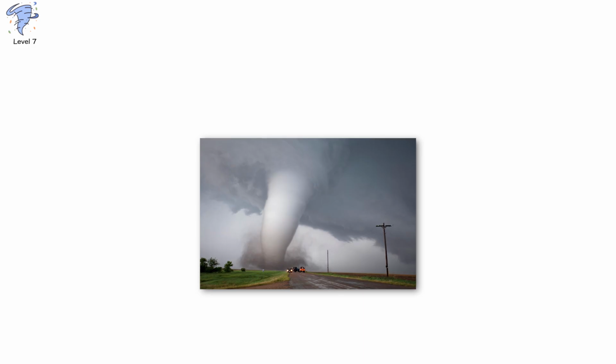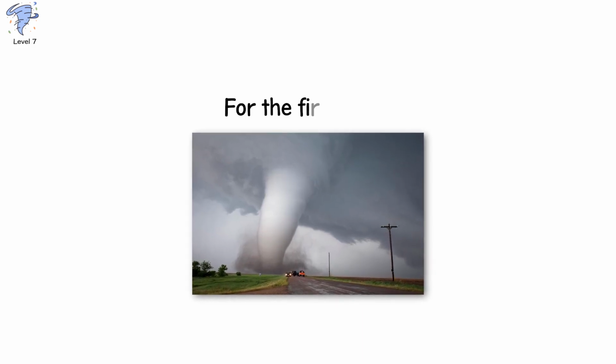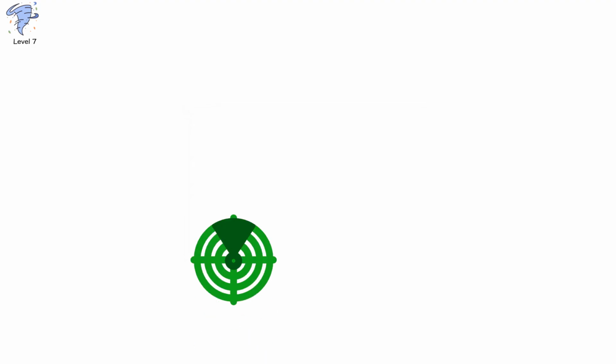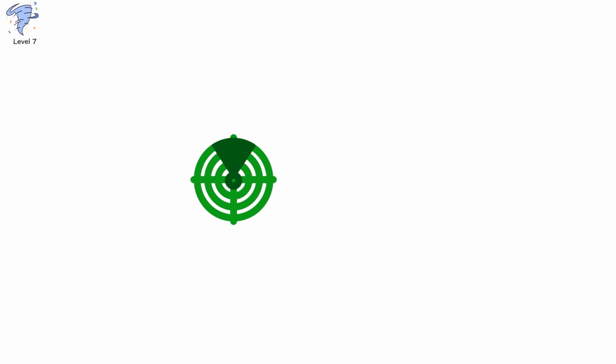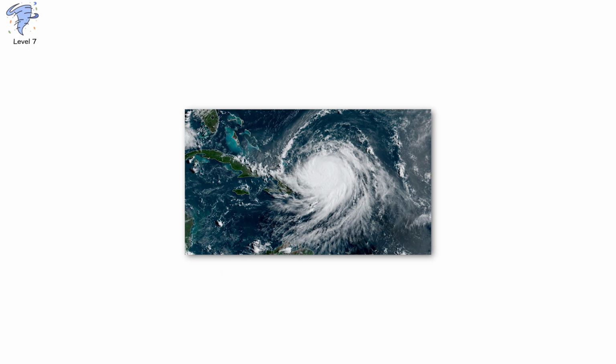In 2013, scientists deployed disposable probes into twisters in Kansas. For the first time, they captured direct measurements from inside the beast. The data confirmed what radar had hinted at. Tornado winds aren't smooth, they're chaotic, pulsing, with surges that rip apart structures in bursts.